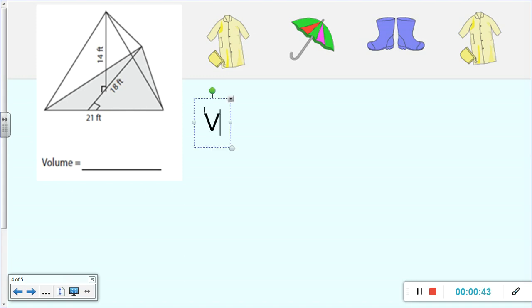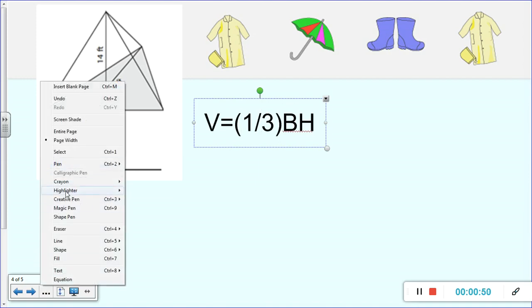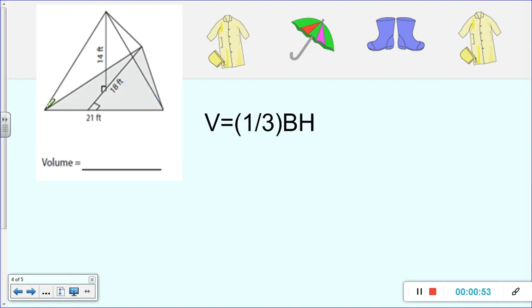As always, I want to start out with my formula: 1/3 times the area of the base face times the height of the pyramid. Then, using colors, I'm going to mark this darker shaded triangle on the bottom here to help you see that this is in fact going to be my base face. That perpendicular thing right there doesn't look like it's really a right angle, but it is. And that 18 foot is going to be the height of my triangle for the base. Again, that's going to be super important.